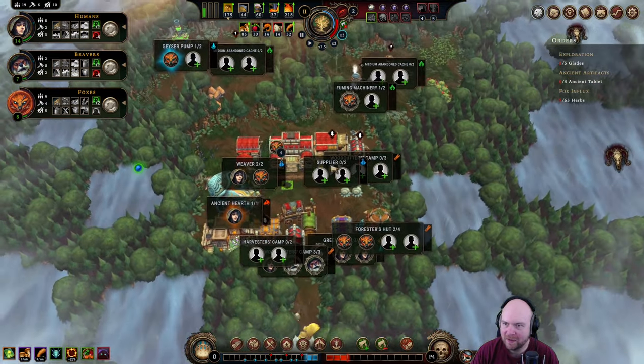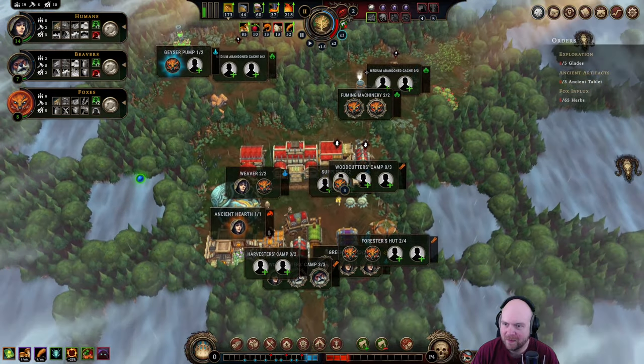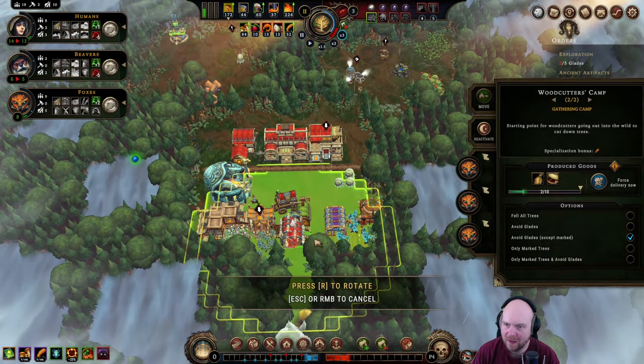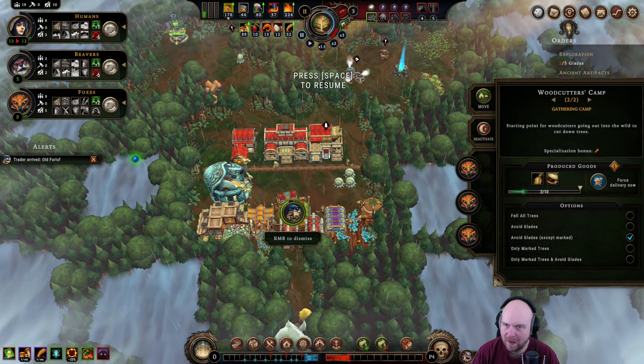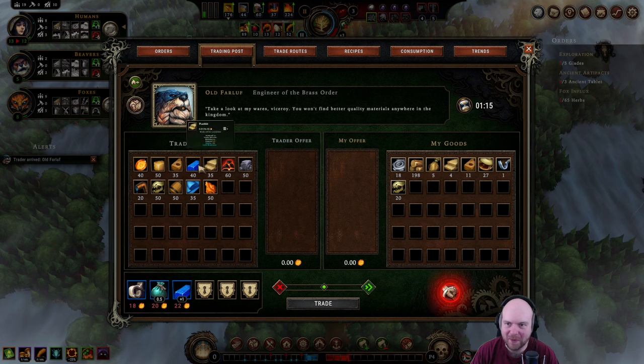Oh, we have a lot of people now. Where did you come from? I know where they came from. They came from this camp up here. I just space out sometimes.